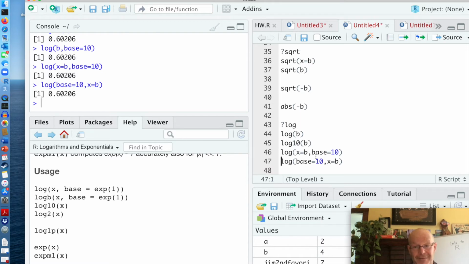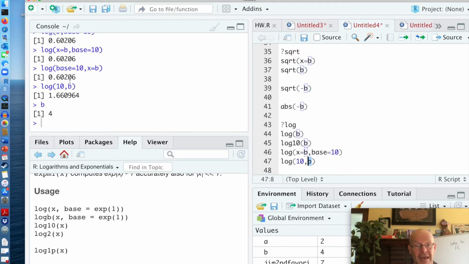If I didn't type the arguments in there, I'm going to get a different answer, because what it's doing is taking the log of 10 at base 4. And that's not probably what we want. And so that's why it's often a good idea to be explicit with all of your arguments. And again, as you get more comfortable with it, you'll figure out which ones you feel comfortable skipping.